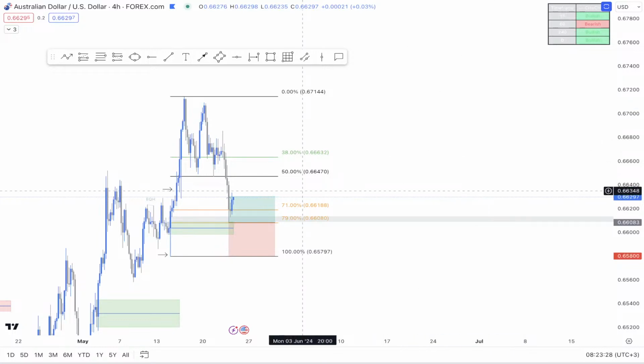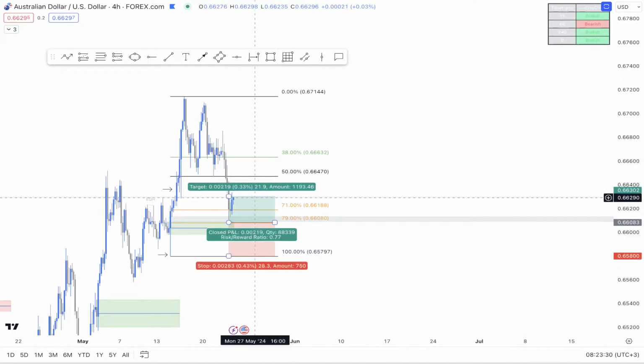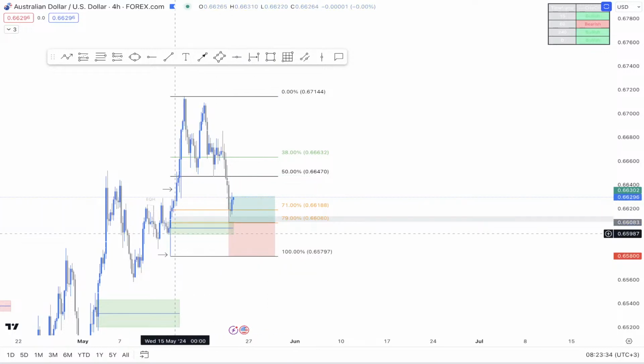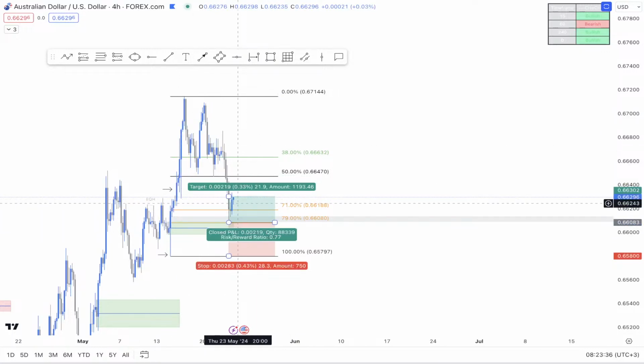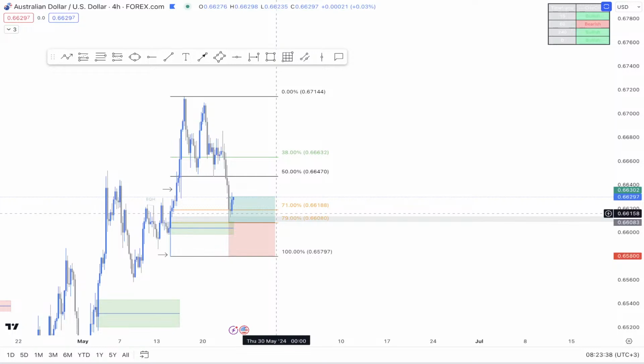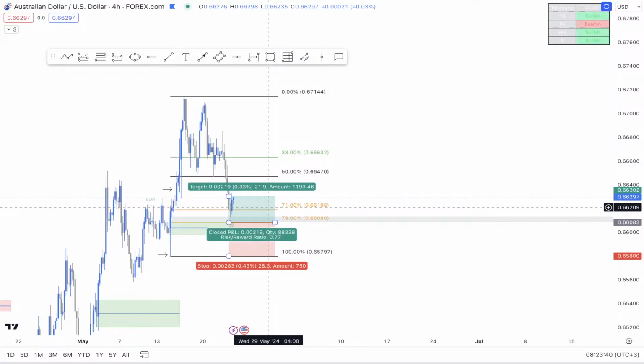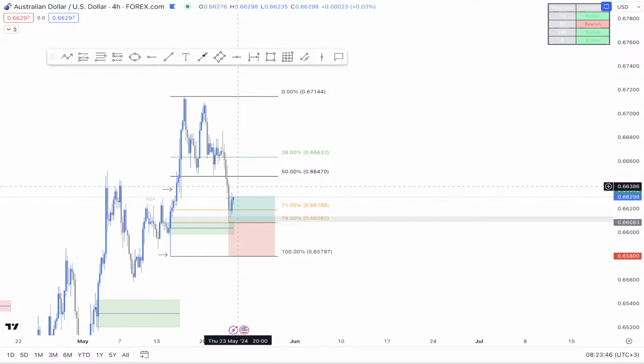And to be more exact, I'm going to start off with AUD USD that triggered these two buy limits here. We have this very beautiful bullish setup, and as we can see, both of the entries are running in some nice profits. Entry number 2 smashed TP1 right here, and entry number 1 is approaching TP1.